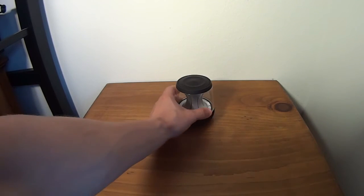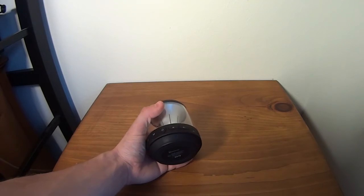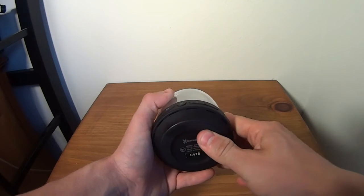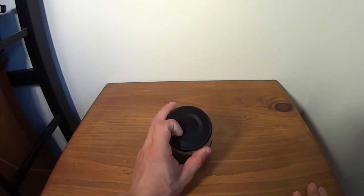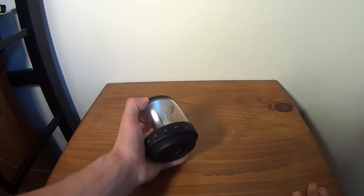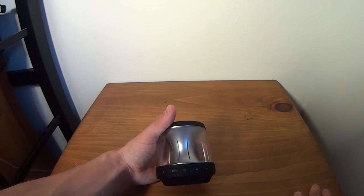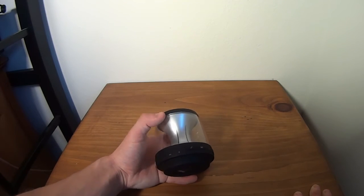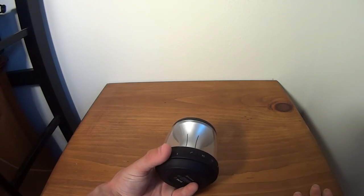So anyways, you got this basic, I don't know what you call it, maybe like a tube type shape. But it's got a nice rubber padding on the bottom. It's got a nice metal grill up here with one nice speaker right there. And then you got this cleared section right here, which is pretty cool in my opinion. I'll show you guys that a little bit more in a bit. But you got some basic stuff. You got the mic right there. It sounds actually pretty good, and people are able to hear you pretty clearly.